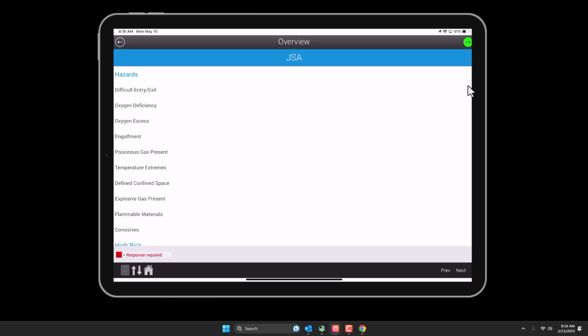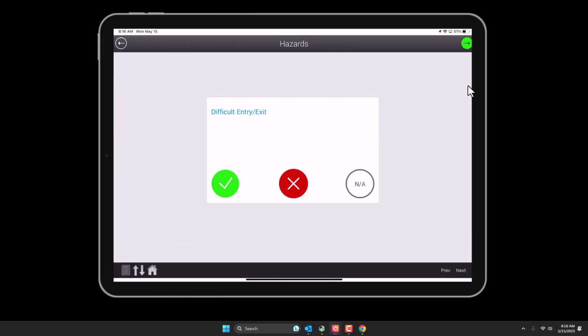It's going to give us a quick overview of the JSA. It's not required to show this. You can turn this on or off when you're setting up the JSA template. And then from here, it's going to ask one question at a time. And these questions are configurable, so you can have it automatically skip sections if you'd like, and so forth. If I have something that's present, I'll click the yes icon or the checkbox. If no, then I'll click on the X, or if it's not applicable, I'll click on not applicable. And then it's going to automatically jump to the next question in the system.